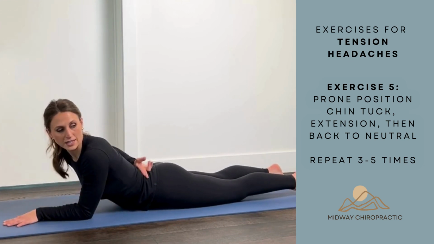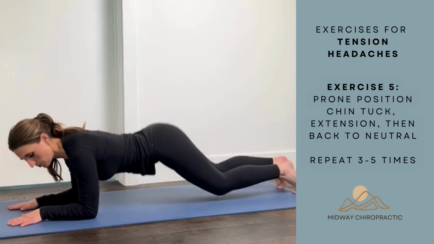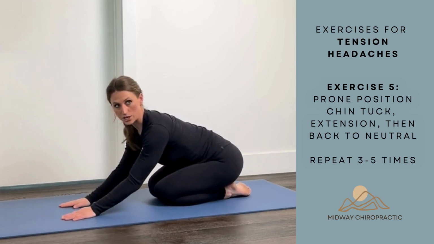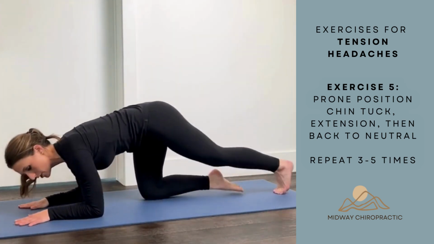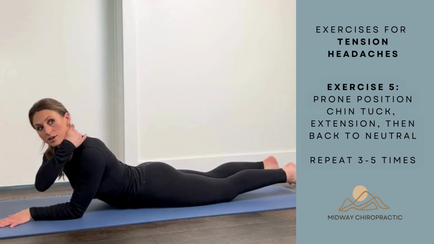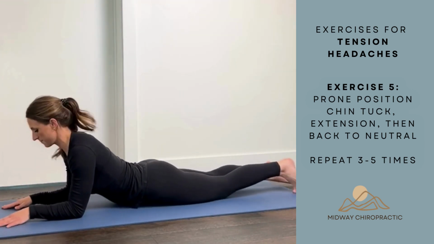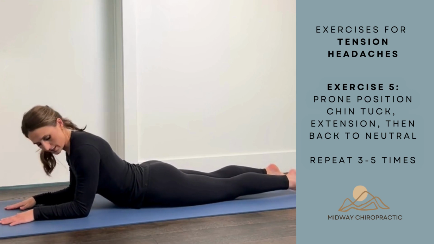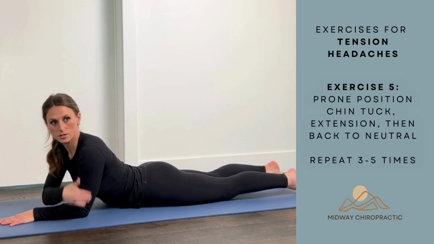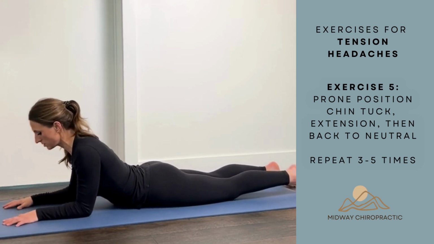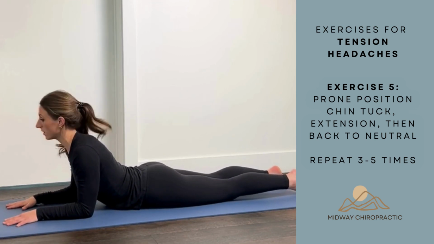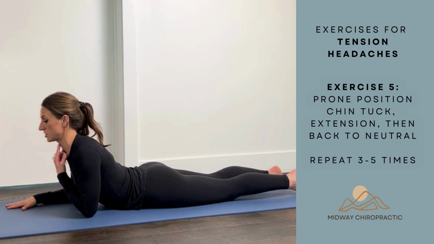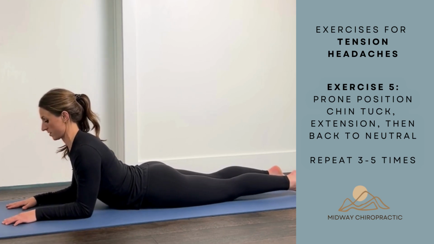Okay. So next movement, we're gonna be laying on our stomachs. If you do have any tension in your back, you can come up into a child's pose and then just rest on your forearms here. Okay, but you do get a little bit more extension through the neck and upper back if you're on your belly. So we'll start in this position. Elbows are directly under the shoulders. We're gonna do the chin tuck that we just went over. So we're gonna press that chin back and rotate upward.